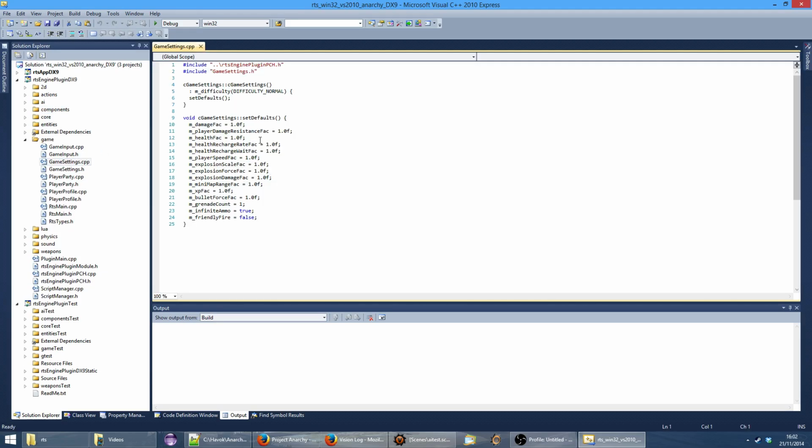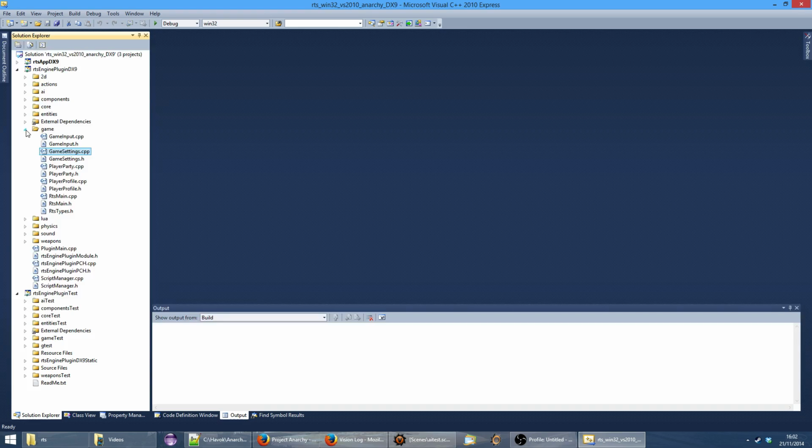The game stuff's got a game settings, that's quite important. That's got stuff that I built in right from the start to make sure that I could tweak the gameplay later on, again via script, in that if later on I decide, oh, the explosions are all too rubbish, I can just scale up how big the explosions are or how much damage they do. And if the minimap's got the wrong size, I can just scale that up. So that's all just one place to scale all the settings for the game. Like, I can give the player much more damage resistance, and I can give everyone much more health if the game's like not playing correctly. So it's all about, I've written some code now that allows me to tweak later on, and like do lots of iterations on the actual gameplay, hopefully.